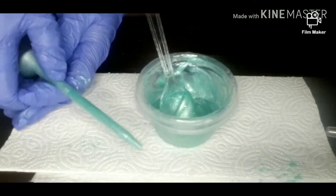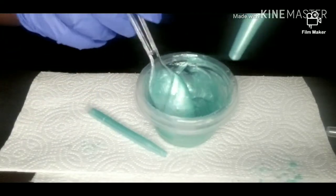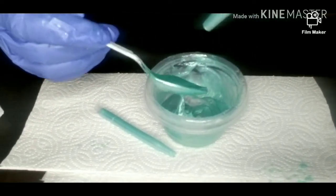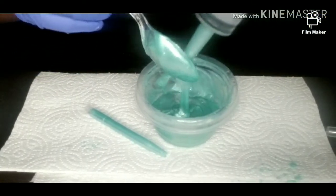Right, so we're gonna go ahead and fill up the rest of these tubes. I'm gonna add the same pipette that I had on, but first I'm gonna go ahead and suck up the lip gloss into my syringe.